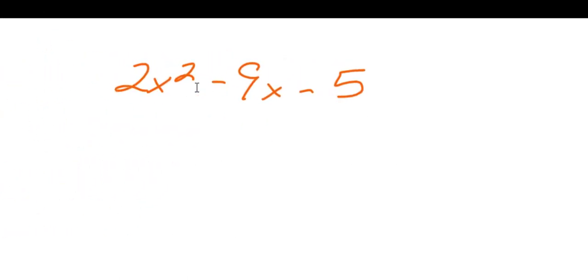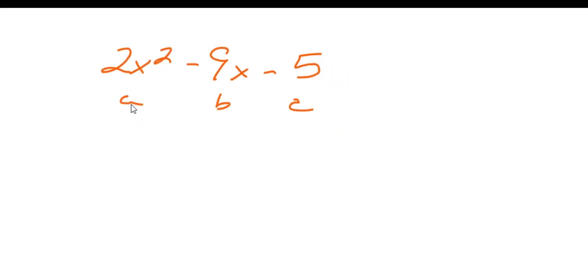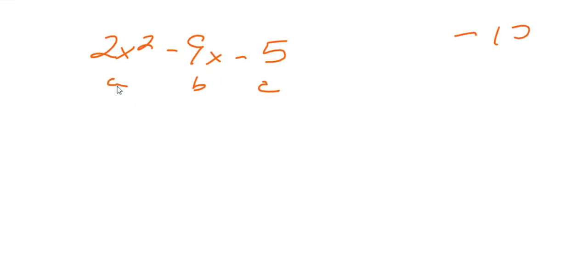All right, so on this one, we're going to use the same technique. We're going to multiply our a times our c. So therefore, 2 times negative 5 gives me negative 10. The factors of negative 10, well, I know is 10 times 1. That's one set. Notice that once I add them up, my answer has to be negative 9. So one of these has to be negative. And in this case, the 10 is going to be negative 10. So those are the two factors that I'm going to use inside my parentheses.